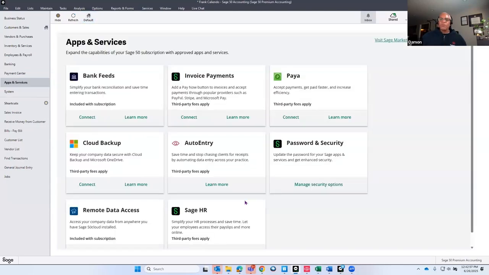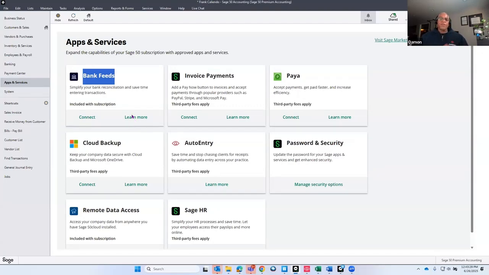In Sage 50, we have what we call bank feeds. I'm going to show you that feature in just one moment. This will allow you to log into your online banking and download those bank statements directly into your account rec. The limitations, I think I mentioned this earlier, most banks only allow you to go back 90 days. So if you logged in, the calendar will come up, and by default, it will probably bring you back somewhere around March 25th, 26th, somewhere in there. You wouldn't be able to go back further than that using bank feeds.